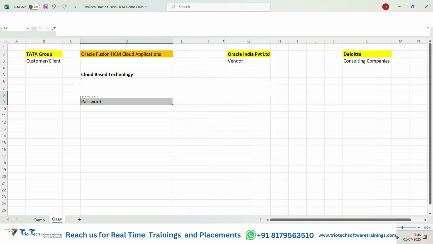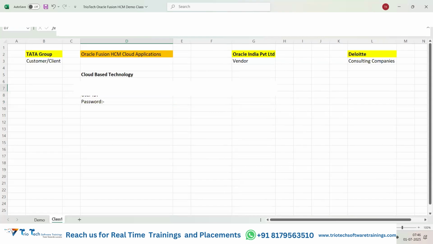Generally, we have different names to call the Fusion application. Now I'm using the word link, but generally you should not use this terminology when you are working in the corporate world, in IT companies, in real-time projects with your team. You should not use regular layman terminologies like "Hey, give me the link" or "Hey, please give me that URL of the client." Link and URL are very general layman terminologies that we use in our day-to-day life.